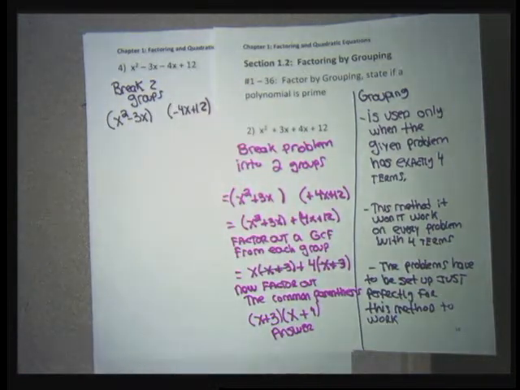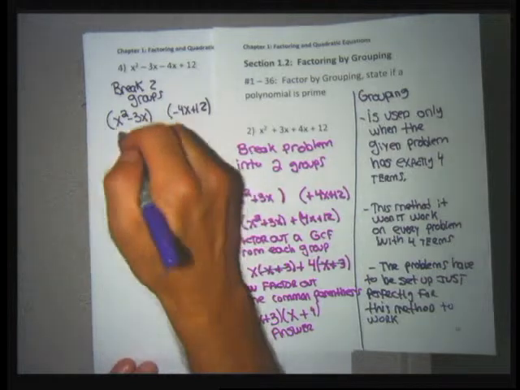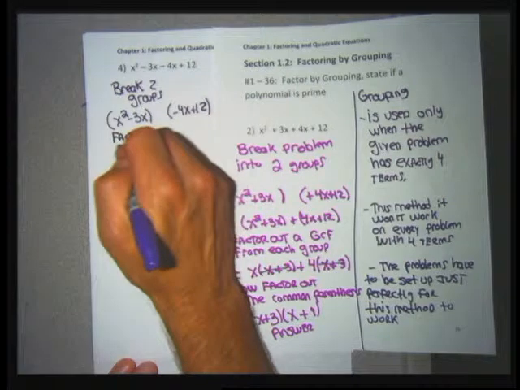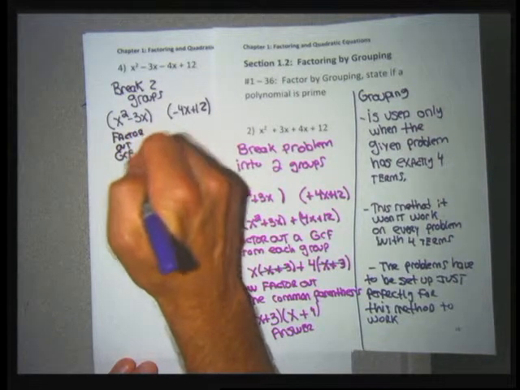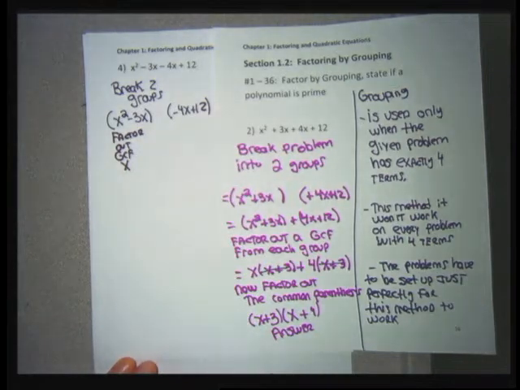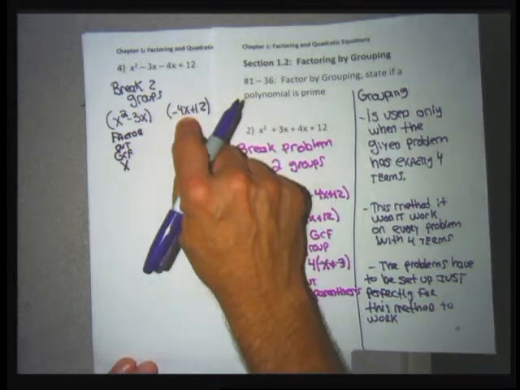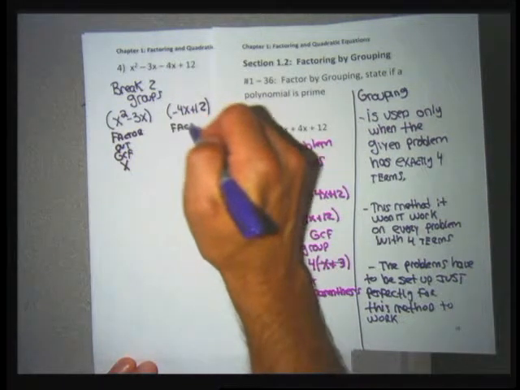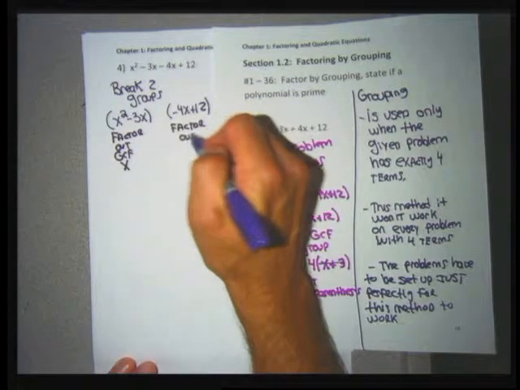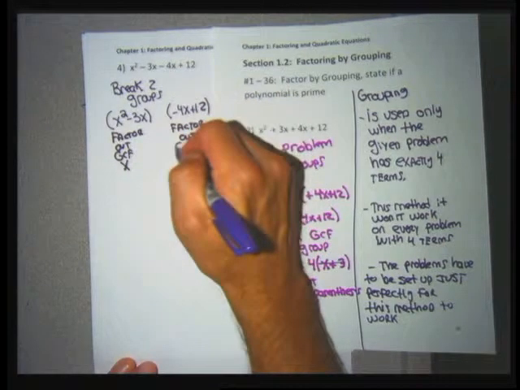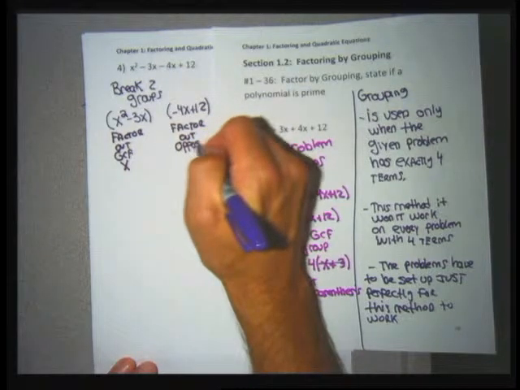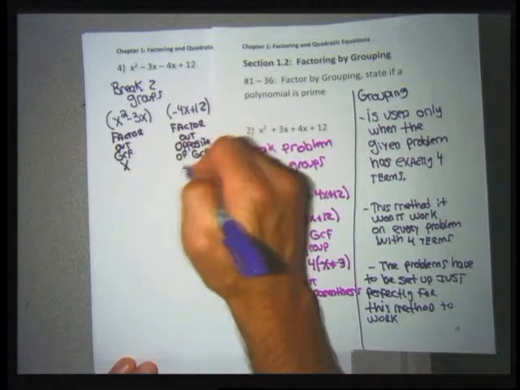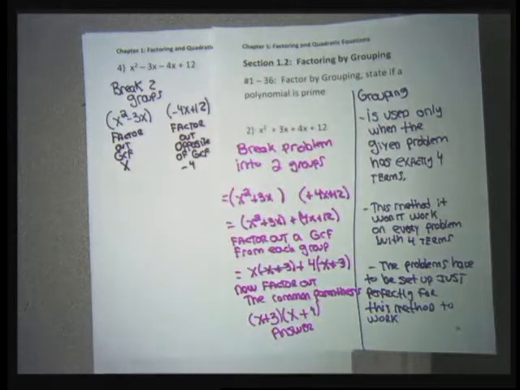There's my two groups. Now I'm going to factor out the GCF from each group. So here, I'm going to factor out a GCF of x. That's the easy one. The second one, if the leading term is negative, you have to factor out the negative. And we factored out negatives in the last section, so hopefully you can handle this. So I'm going to factor out, the GCF would normally be 4. I'll factor out the opposite of the GCF, because anytime the first term is negative, you usually factor that negative out. And if you don't factor the negative out, your parentheses won't match up so nicely.